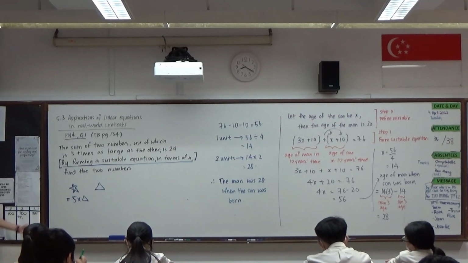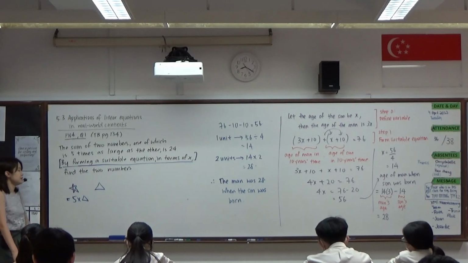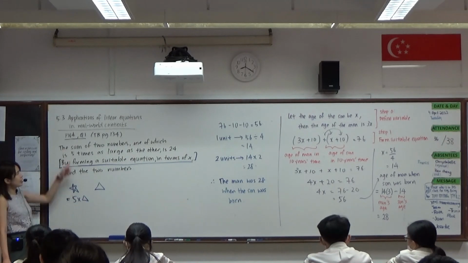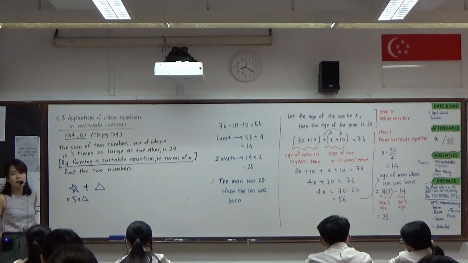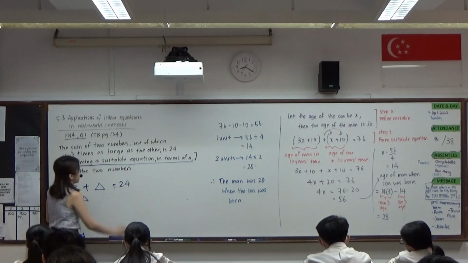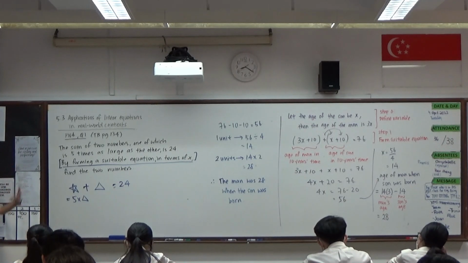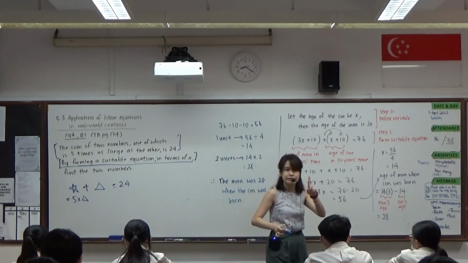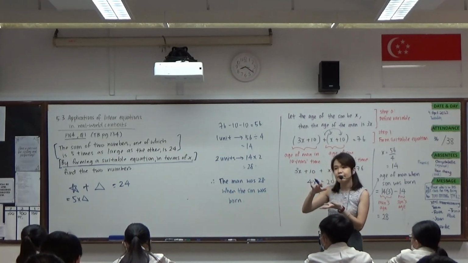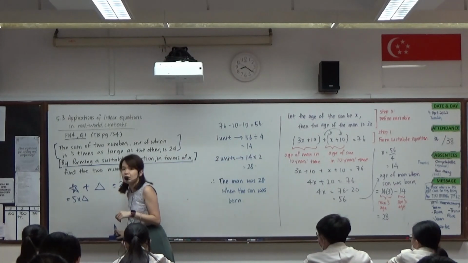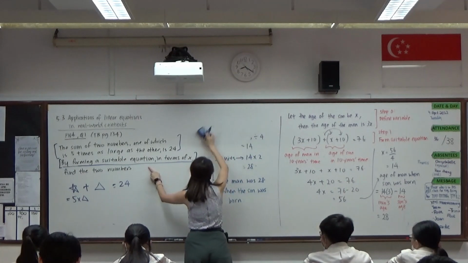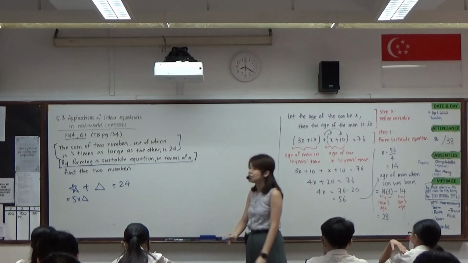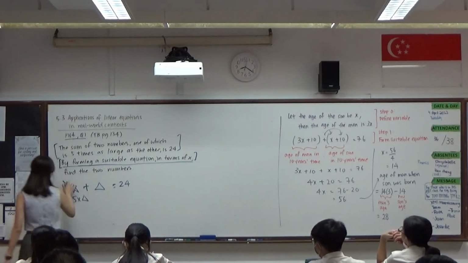I'm just going to take any number, it doesn't matter which one. I just decided to choose my star to be the larger one, 5 times as large as the other one. And the question says that the sum of them, when we add them up, is equal to 24. So you follow how I break down and understand this part of the question, my very first sentence. While the question is very short, it actually provides us with a lot of information. So now we have to form an equation and then solve. The question is asking us to find out what these two numbers are.